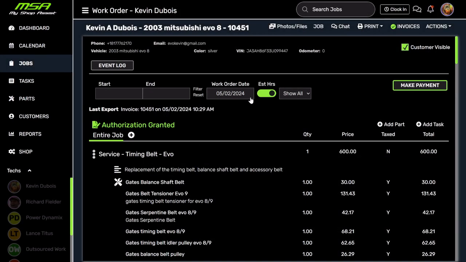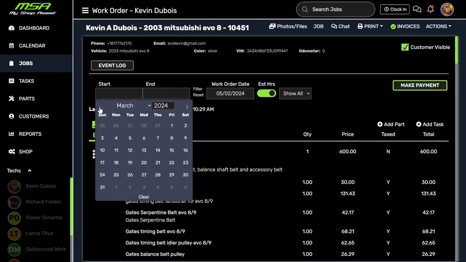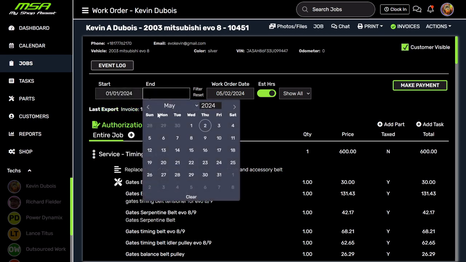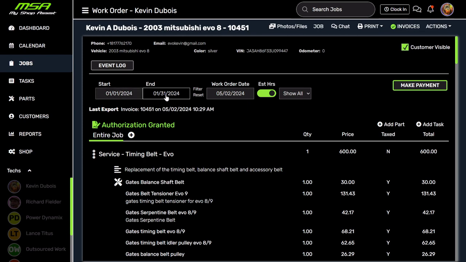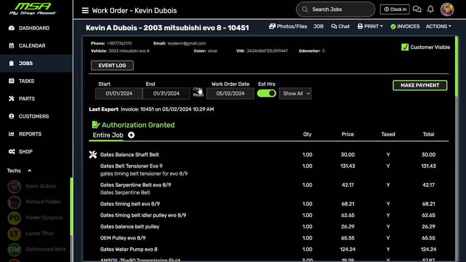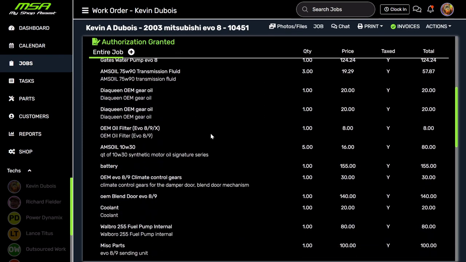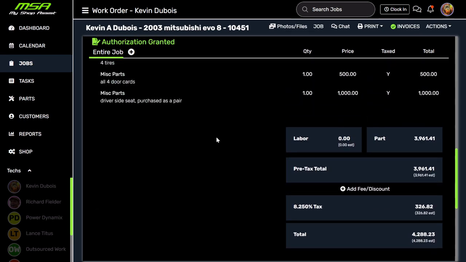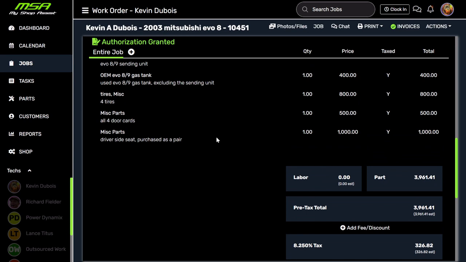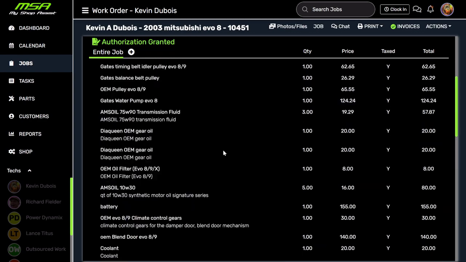So let's say this is a multi-year large project, and we want to do progress billing. We already had this function in here before, where you could come in here and select a date range. So we'll do January 1st to January 31st. And if you click the filter button, it will show you only the labor and parts that you added in that time frame, rather labor that you've either time that you've ran or a fixed price task that was completed within this date range.